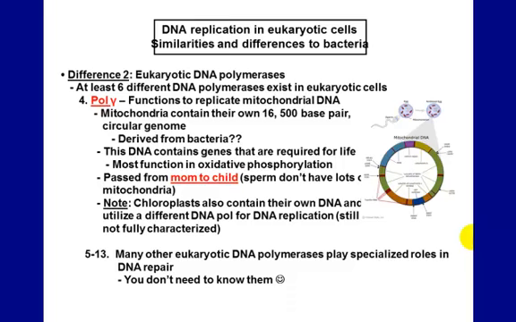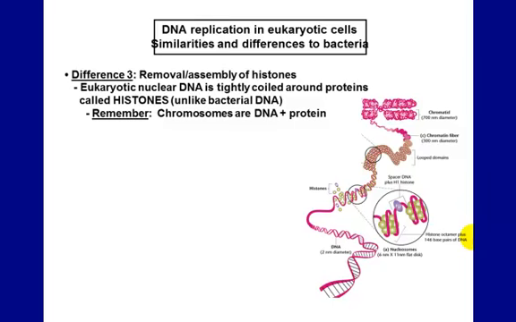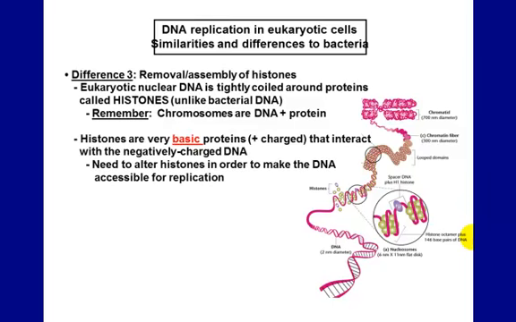Because the sperm doesn't have much of it. Another thing that has to happen with the DNA in the eukaryotes is the disassembly of all that tertiary structure. We have the DNA that is going around those proteins, those histones, which are positively charged. Now, if you need to replicate the DNA, you have to get it unstuck from those positively charged histones. So how are you going to do that?